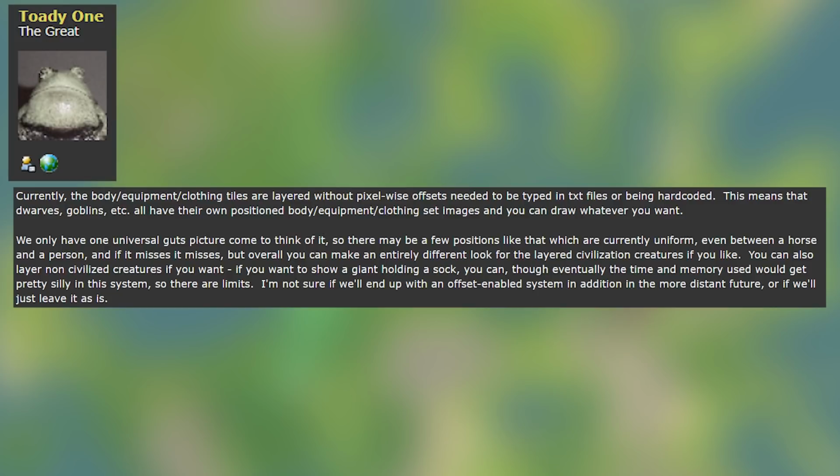We are currently uniform, even between horse and a person. But overall, you can make an entirely different look for a layered civilization of characters if you like. You can also layer non-civilized creatures if you want. If you want to show a giant holding a sock, you can.